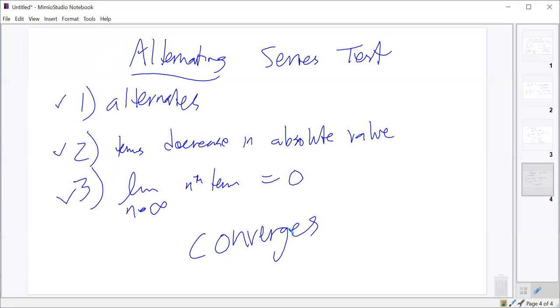I think that's all of them. So the important thing that you want to remember is, on the AP test, almost certainly they're going to ask you in the free response, probably question number 6, a non-calculator free response question, because that's where it always sits. They're going to ask you to determine the convergence of some sort of power series. And they may or may not indicate a specific test to use, but if they don't, you're probably going to want to use the ratio test. That's usually the best place to start.